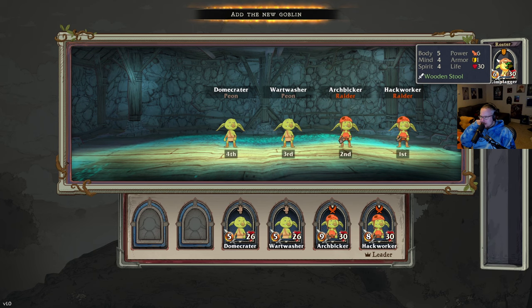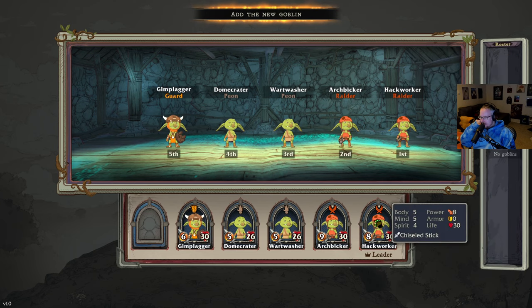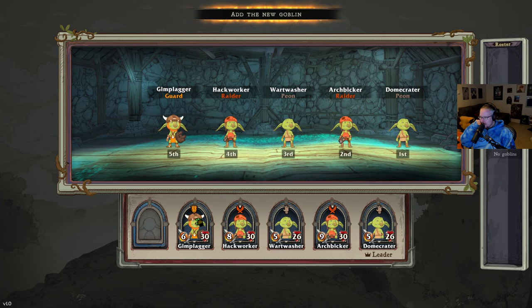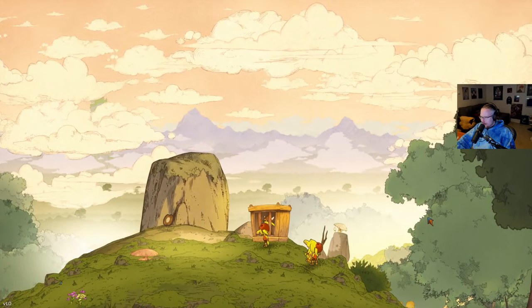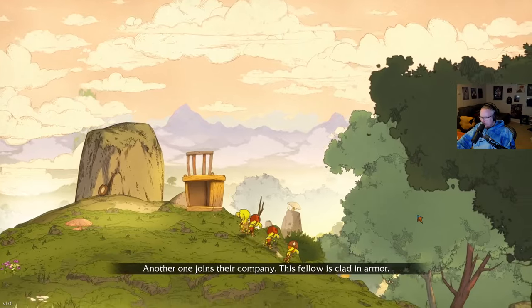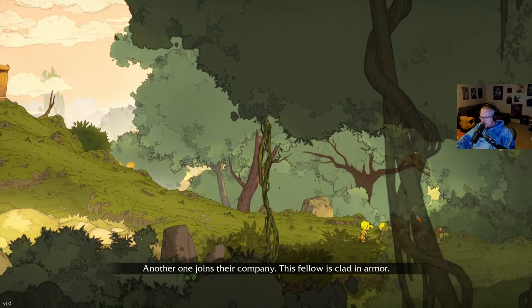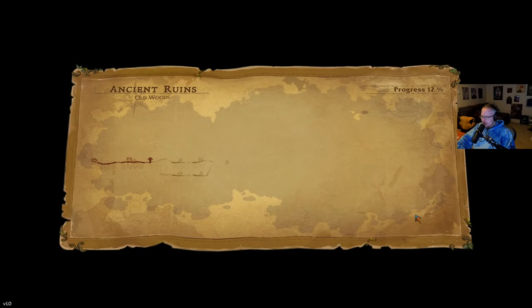Gimplager is using a wooden stool as a weapon. I think you should be like here or something. Probably. Be there, because they have a good attack that can't be used in the first turn of combat. Another one joins their company. This fellow is clad in armor. Armor? Seems like cheating.